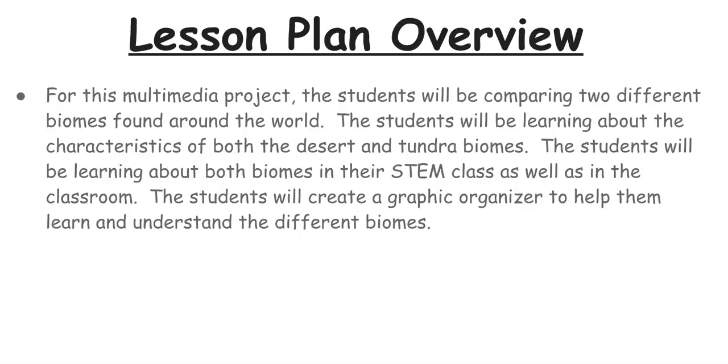So the plan overview, which I kind of discussed before, but to go into a little bit more detail, is that the students will look at 2 different biomes that we study in our STEM class and science, and they are both the desert and tundra. They will learn characteristics about each of them, and then they will create a graphic organizer to help them learn and understand, as well as take a quiz at the end of this unit.